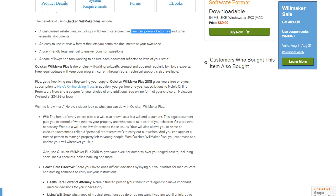And this is absolutely critical because different states have different requirements. Like, for example, wills in one state may have to be notarized. In another state, they may not have to be notarized, but you need several witnesses on the will. And the same with powers of attorney and all these other documents that are within this program. And so it's very important that you get these done correctly, or you're just wasting your time. I mean, you could certainly Google will online and get a sample will, but you don't know whether that is going to be correct for your particular state.